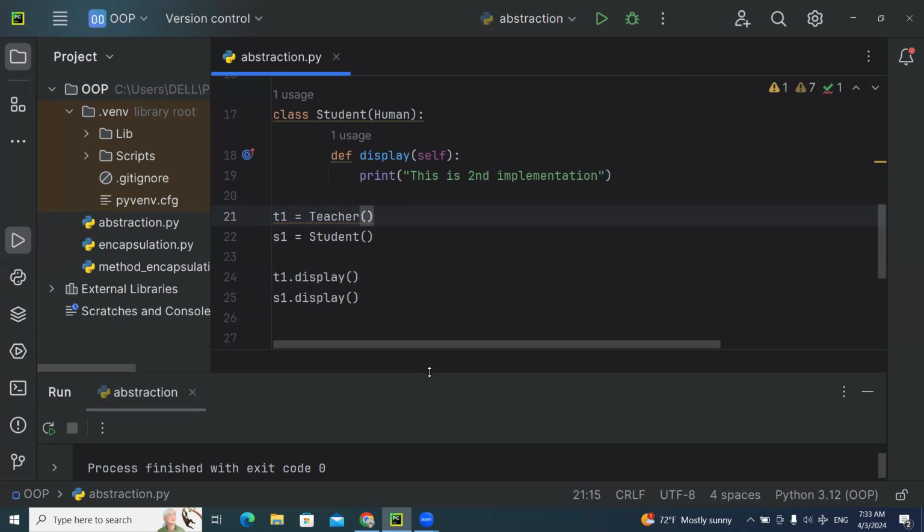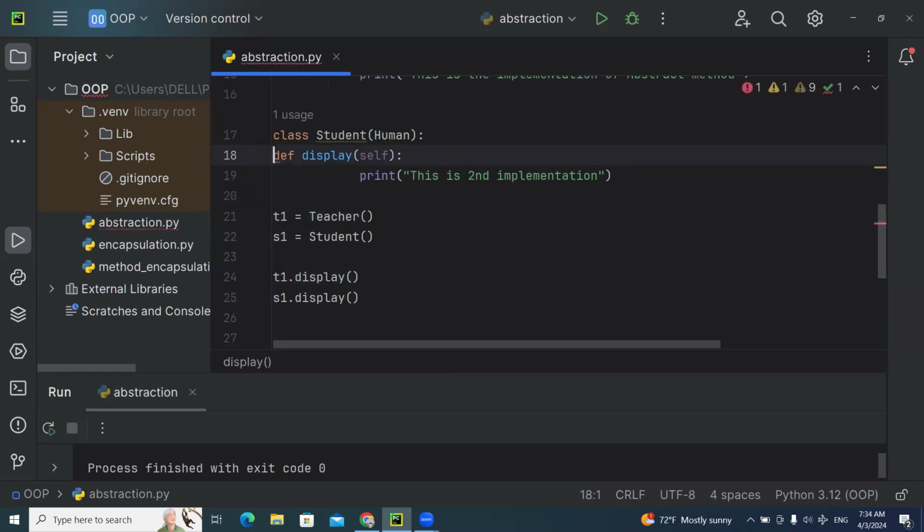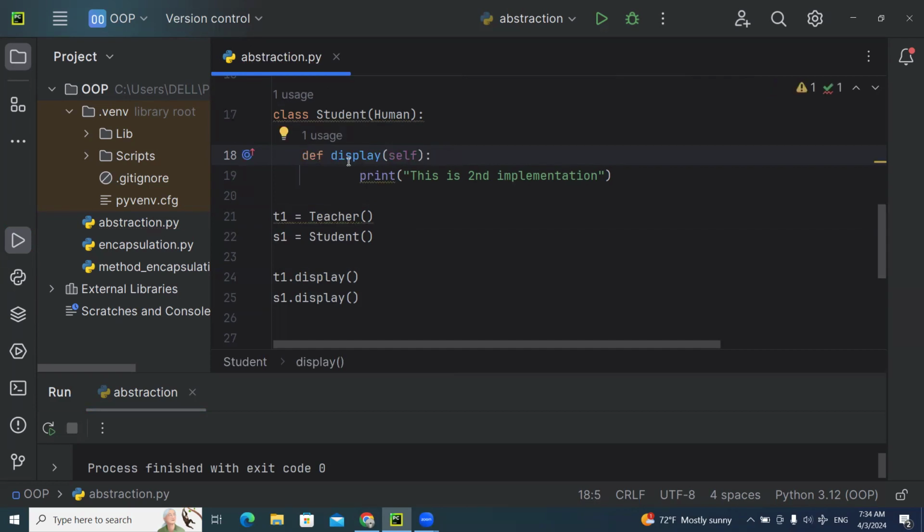Look at the first line, line 17. It starts at the beginning of the line. Line 18 starts maybe 5 or 6 spaces away, and then the print is probably 7 or 8 spaces away. Actually, when indenting you can go 4 spaces.